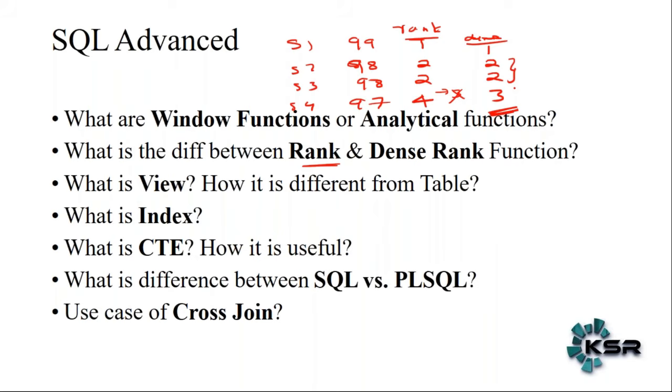Now this is all the advanced, and they may ask you for a use case of cross join. Cross join is like a Cartesian product. The best example I can give is, let's say, a t-shirt. You have three different sizes like large, medium or small, and you have three colors: red, blue, green. So what are the combinations of t-shirts you can have? You can have large with blue color, large with green color, large with red color. Again, you can have medium with the blue color, medium with the green color, medium with the red color. So for every size, you can have three colors. So it becomes 9 combinations. You can give this example.